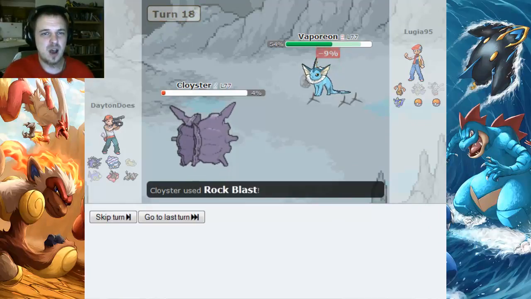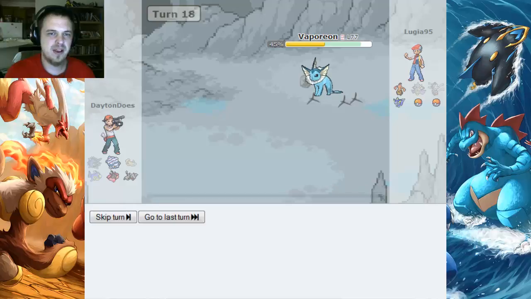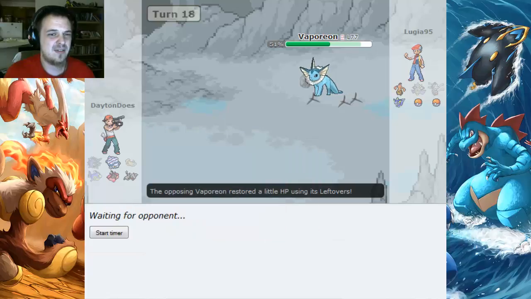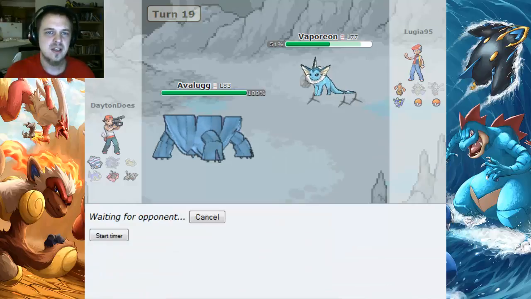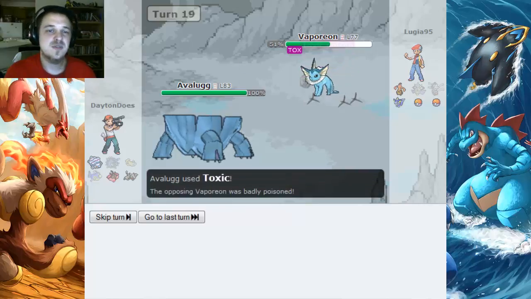Here comes the fucking Rock Blast, which is pretty nice damage considering Vaporeon's high physical defense. But I don't think Aerodactyl's gonna KO from 51%, so I'm gonna try Avalug, who has pretty good attack and physical defense, but his special defense is shit. So we'll see what happens. I'm gonna go for the Toxic here, and maybe Earthquake would have been a smarter choice. I don't know. He goes for Wish.